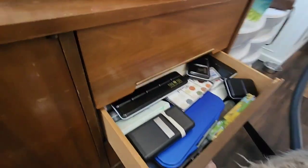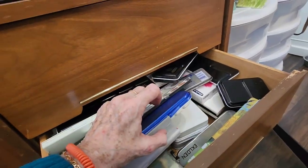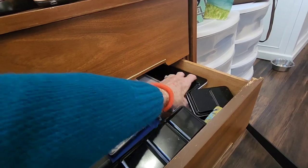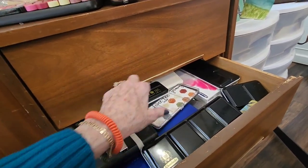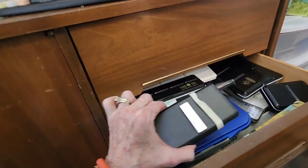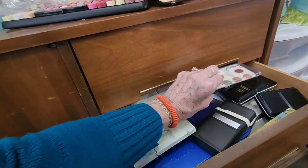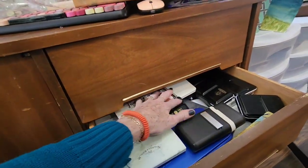And then down here, these are all watercolor palettes, and they go on forever. I mean, forever. I've got Schmincke palettes that I don't use, Renaissance, Fine Techs. There's another Schmincke that's not even been opened that I ended up with, given to me. My portable painter, old Cotman's from years ago. I mean, there's so many different things in here.